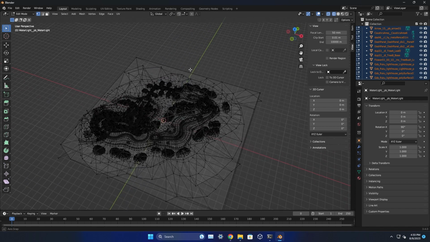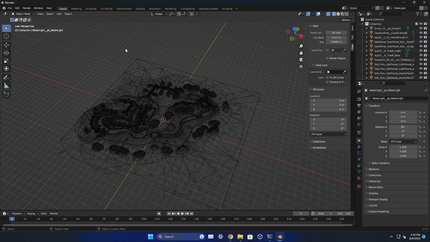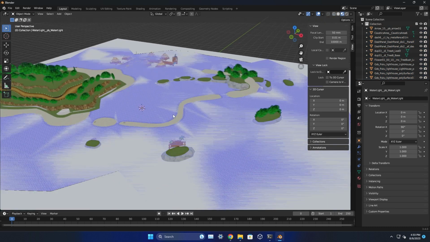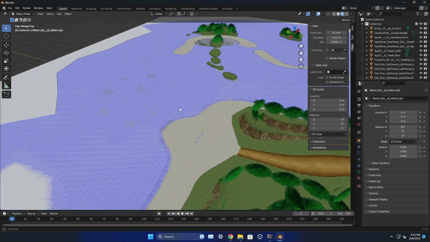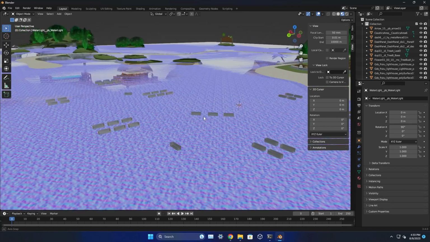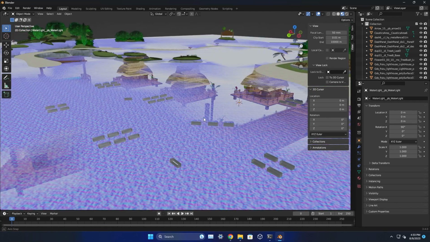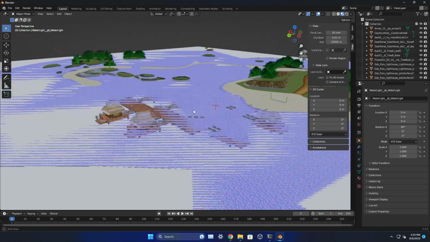And now if we come in here, we could change from edit mode back over to object mode and change the viewport back over to shaded. You can see right here that now we pretty much just have the track model itself, much better, refined looking. Even though we have this weird graphical bug with the water, I don't believe that will be around anyways once we start getting to ObjToSchematic. You don't have to worry about that.